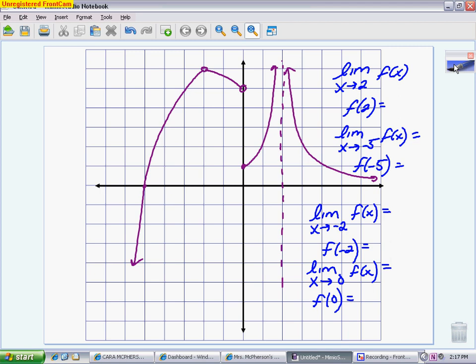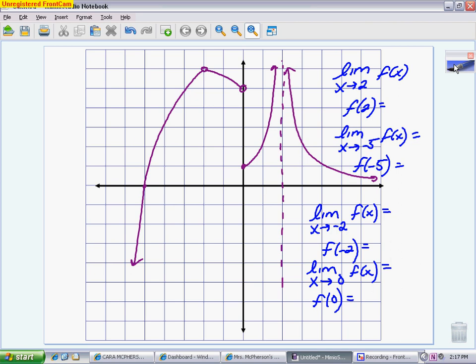Here is a visual example of something that's going to show up on the 1.1 to 1.3 quiz. You're actually going to have a question very similar to this with a picture and a series of 6 questions beneath it. What you're looking at right now, the black are the x and y axis, the purple is the function that will be drawn for you, and all of the things on the right in blue are what you're being asked to find.